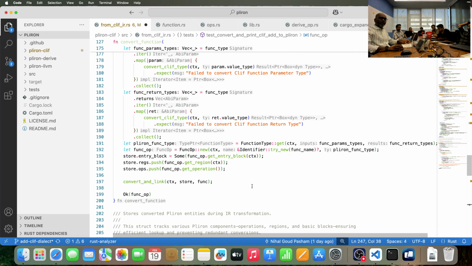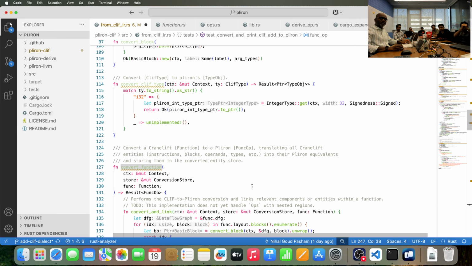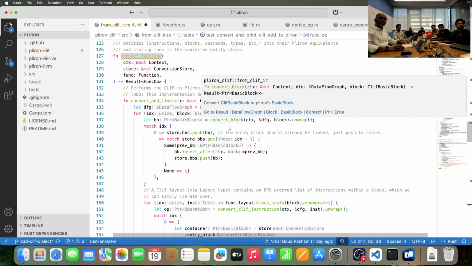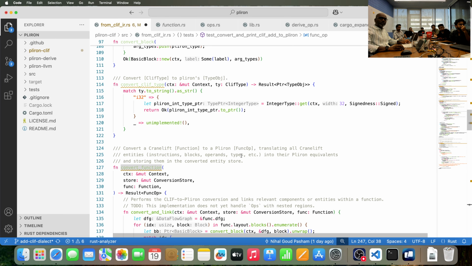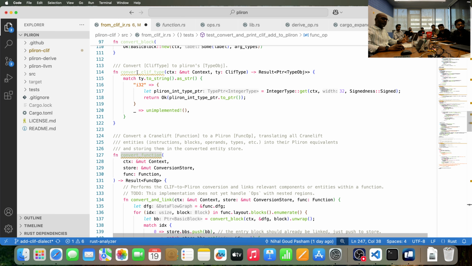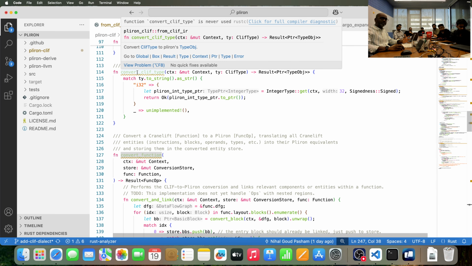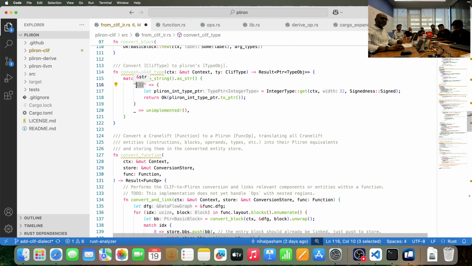No, I have to convert not just the convert function, because when I hit convert block, I need to go up. Actually, before convert block, any Cranelift type I see. So far I've only seen signed I32. I've only implemented that. So if I see that, here's what you need to do. This will be replaced there. And how is your Pliron function?